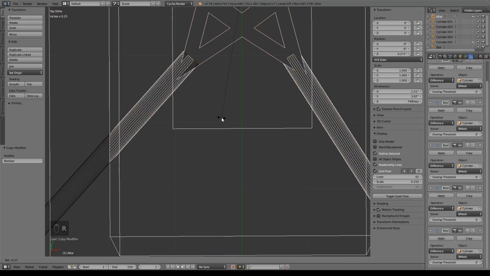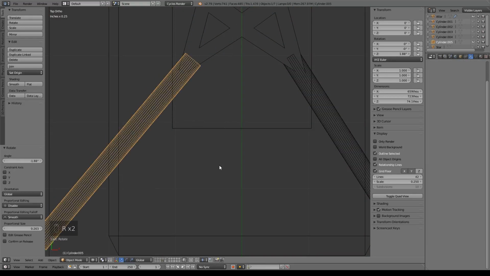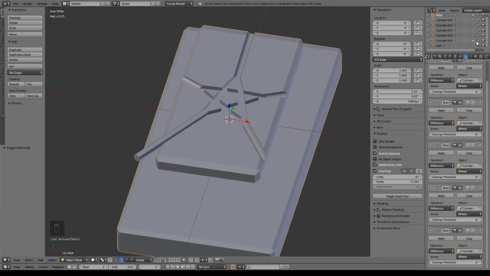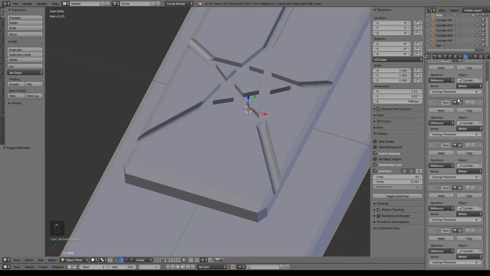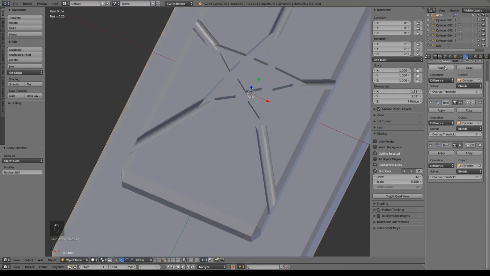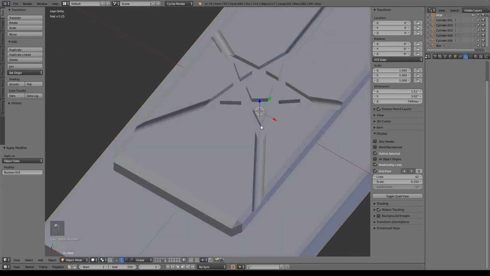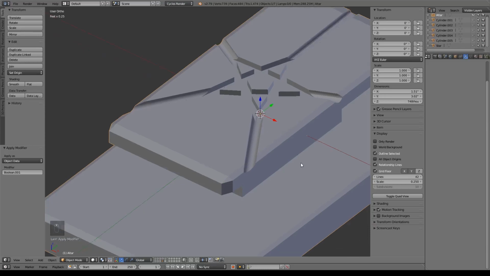So let's grab that and rotate it. Okay. Much better. So once you get your lines pretty much how you want them, go ahead and you can apply your modifiers. Perfect. So it's probably pretty dramatic. You could probably have smaller cutouts if you want, but since it's going to be pretty small to print out anyway, I'm fine with how large they are.